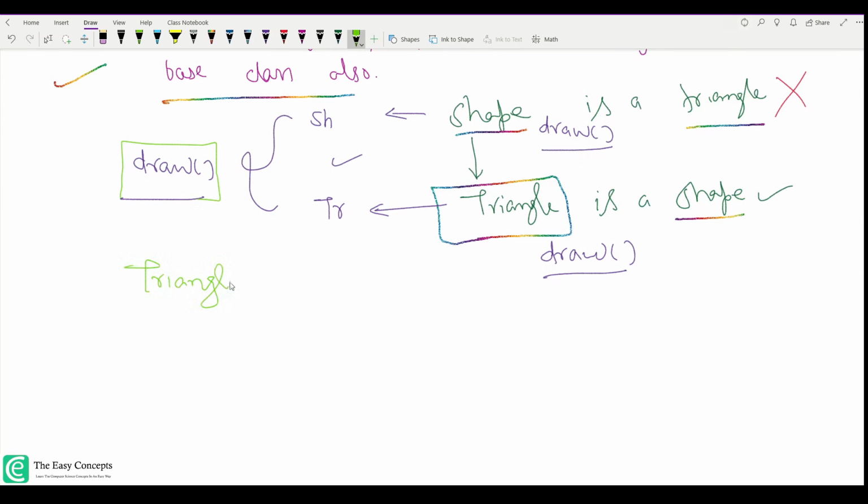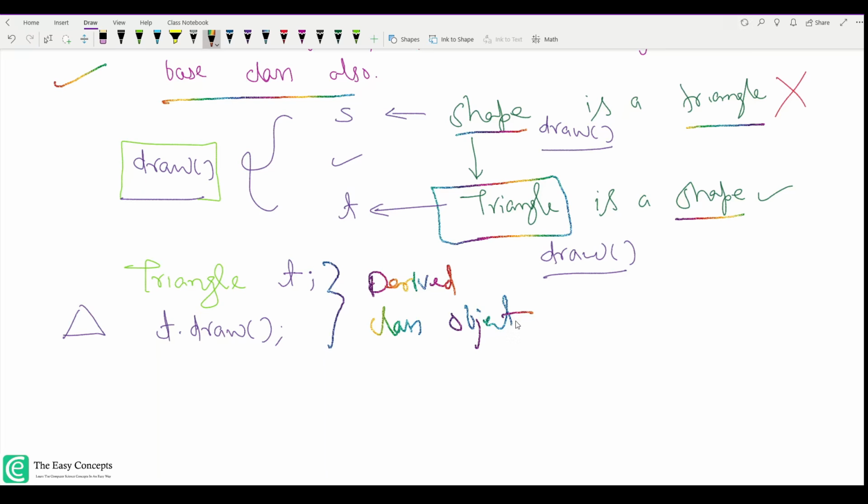We have a triangle and we created its object tr, or to make it simpler let's take it just t and make the shape object s only. So it's s and it's t. For the triangle class we have the t object, and we can call t dot draw, and it's going to draw a triangle for us. You can understand that this is a derived class object, right?